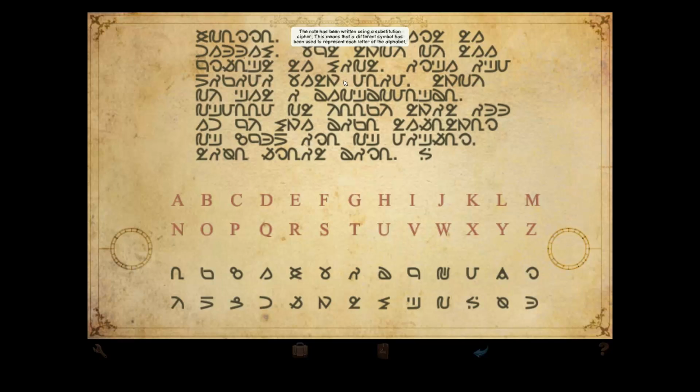We're using substitution cipher. This means that the different symbols have been used to represent each of the letters of the alphabet. To crack the code, you must correctly match all the symbols to their corresponding letters. Highlight the symbol and highlight the corresponding letter. If you make a mistake, click on the go back button, or you can reset the whole thing. Yeah, well, thanks.